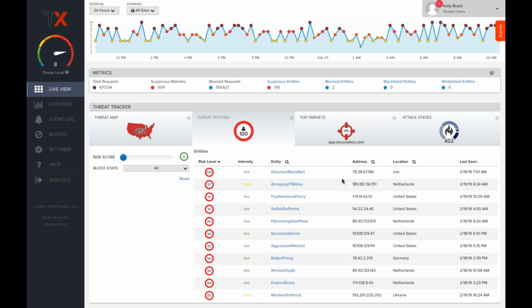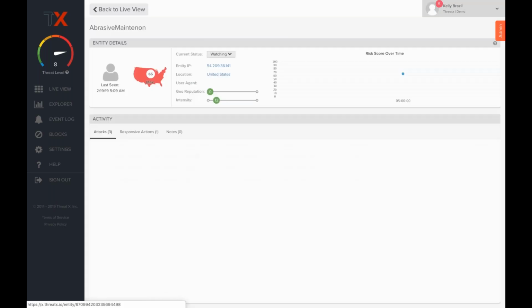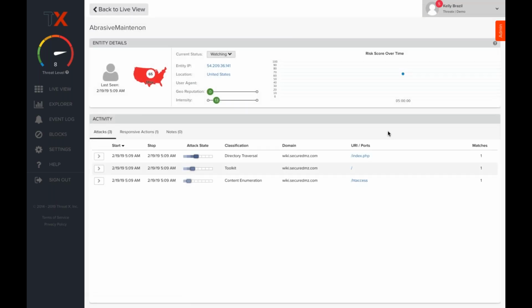But another one that I want to show you is kind of diving into these exploits a little bit more. And what I wanted to show here is that there's not really a timeline for this guy, because it basically was just in the matter of 1 or 2 requests at a single point in time. We saw, okay, this is sort of suspicious stuff going on here. But what I wanted to show you is that kill chain escalation, right? So we saw some reconnaissance happening here. We saw some scanning happening here, and then eventually we saw some web application mapping. So again, tracking that kill chain escalation helps us to understand the intent of the actor.